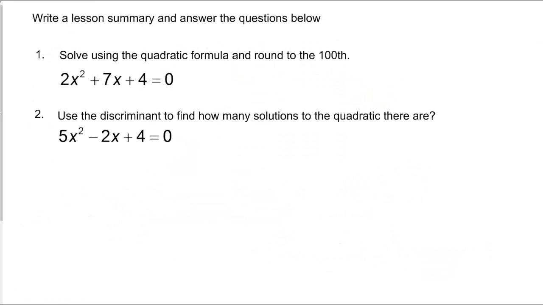So again, we've seen some applications for using the quadratic formula and found that we can use the quadratic formula for basically any type of quadratic we want to solve for x with. Also, we found that the discriminant helps us determine the number of solutions but doesn't exactly find a solution. So write your lesson summary up and answer the questions below, and we'll talk more tomorrow.